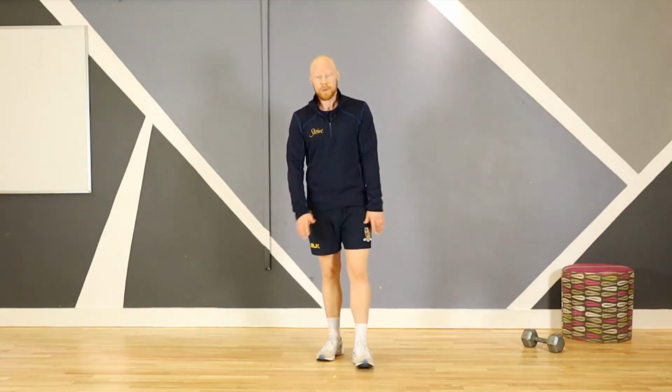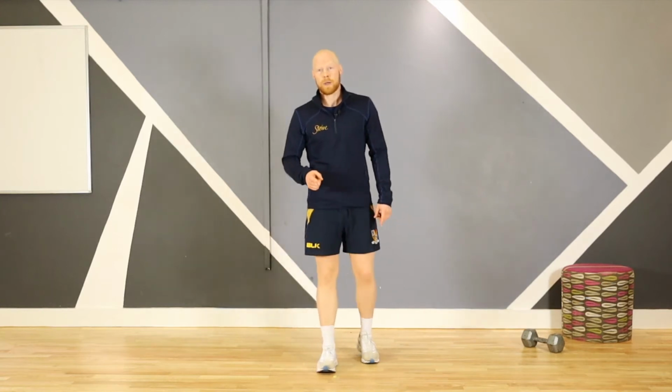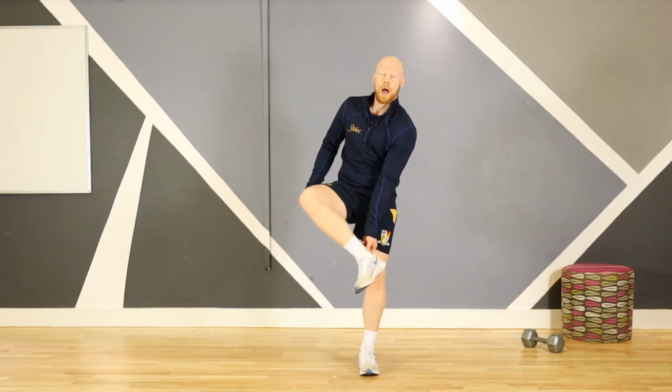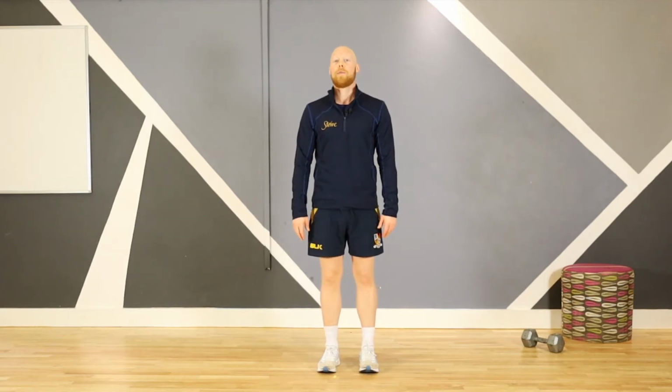So the first exercise we're going to do is something called ankling. Now this is a really difficult exercise to get, but once you get it, it's really beneficial for developing our Achilles tendon, the tendon at the bottom of your ankle. What we want to do is strengthen it to the point where it's like a really, really tight elastic band. And the tighter that band is, the better, the more response we're going to get when our foot hits the floor, especially when we're running.